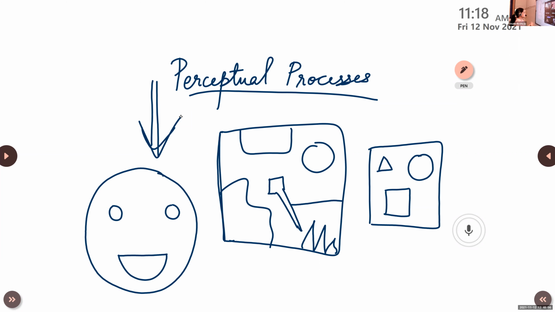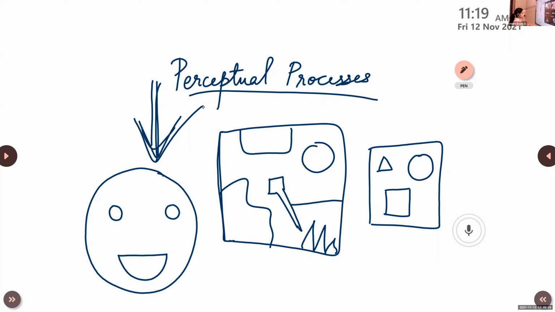We actively construct our own meaning out of this. So that is happening in perceptual processes. In the definition, we learn that this is the basic interpretation of the sensory stimulus that we receive. But when we elaborate on that, we can understand that it's not just a simple meaning making process, but we actively construct that meaning. And the meaning of a stimulus might not be the same for everyone, just as we did. This drawing was a stimulus, and it meant differently to different people.